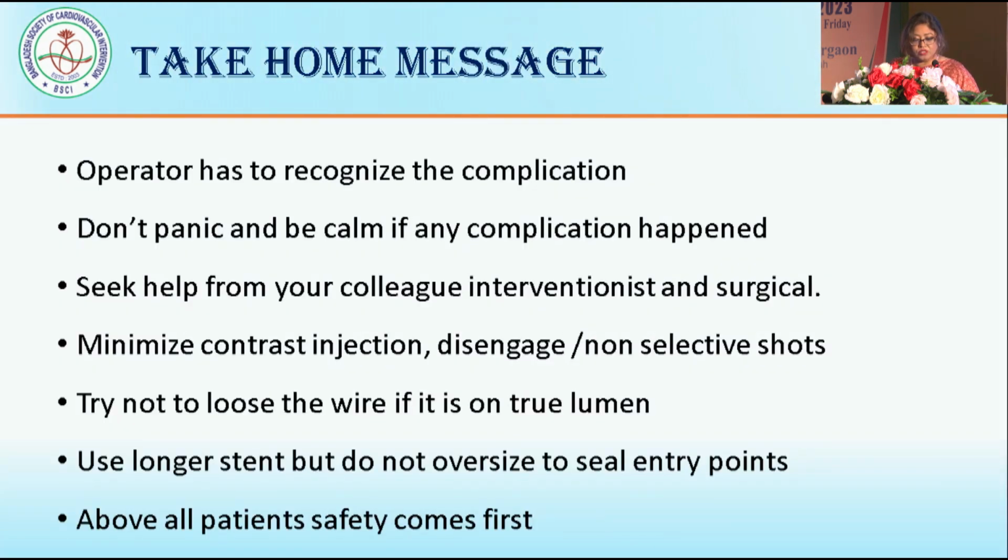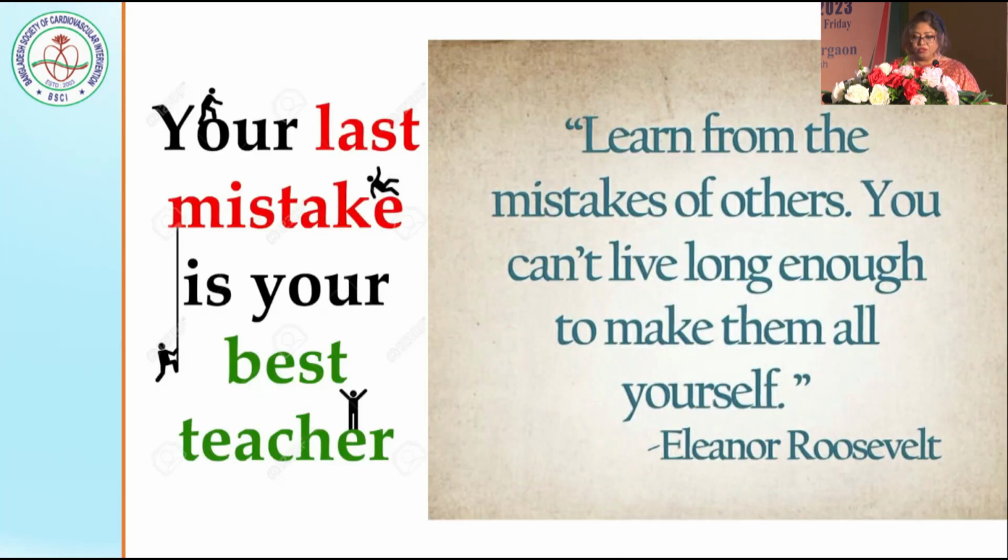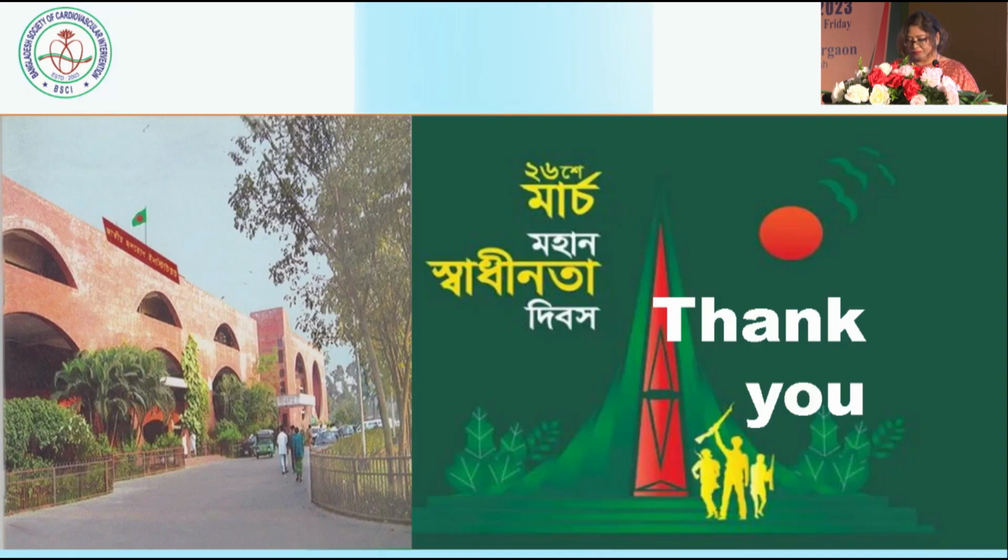So take home message, the operator has to recognize the complication. Don't panic and be calm if a complication happens. Seek help from your colleagues, interventionists, as well as the surgical colleagues. Minimize contrast injection, disengaged or non-selective shots should be taken, and try not to lose the wire if it is in the true lumen, and use longer stents but do not oversize, to seal the entry point. Above all, patient safety comes first. So your last mistake is your best teacher.